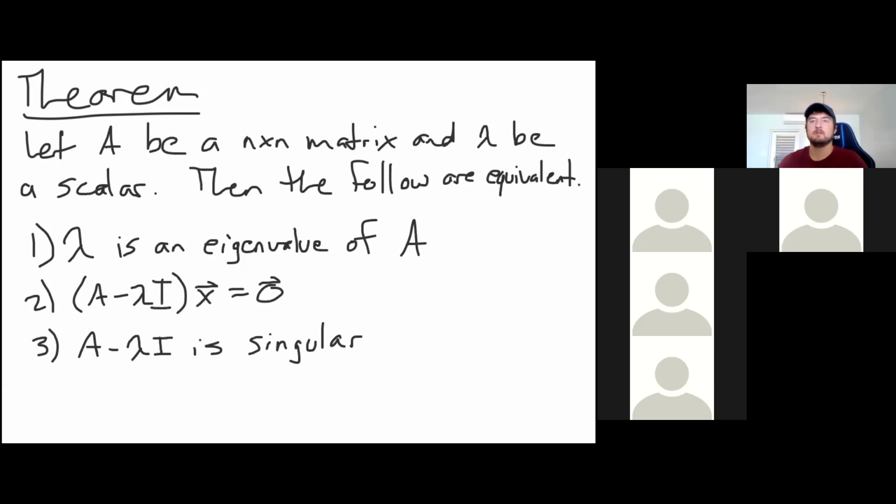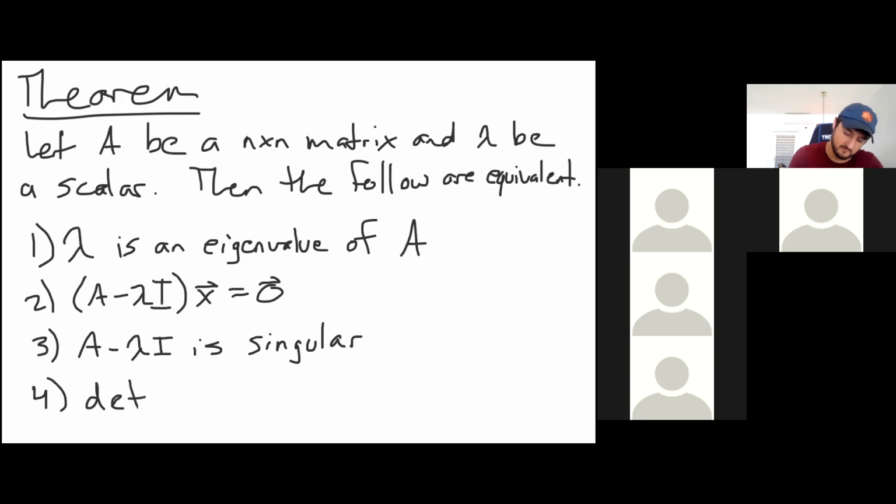If it was non-singular, that means there'd be only one solution, because then that matrix A minus lambda I would be invertible. As we saw, there's not just one solution. There's not just one eigenvector corresponding to an eigenvalue. There's many. So if we have an eigenvalue, that means this matrix has got to be singular. Well then, last but not least.